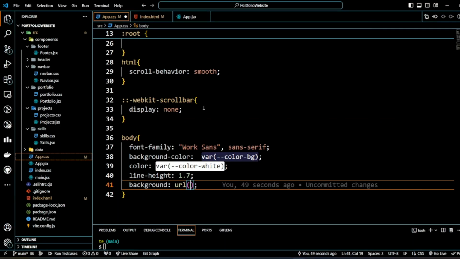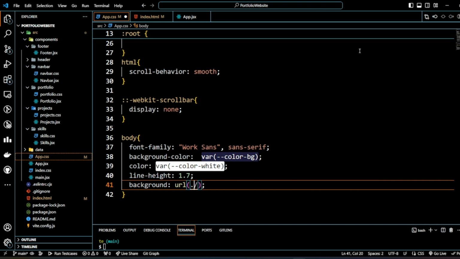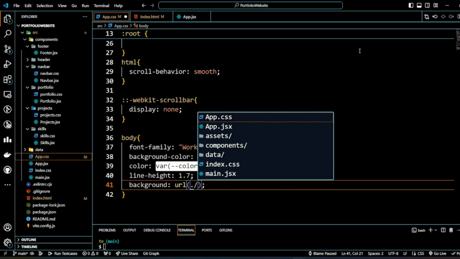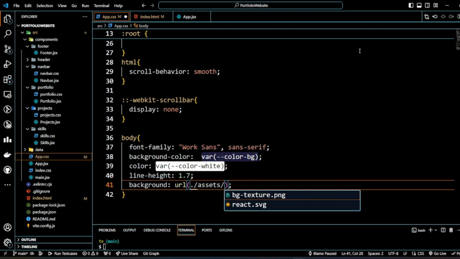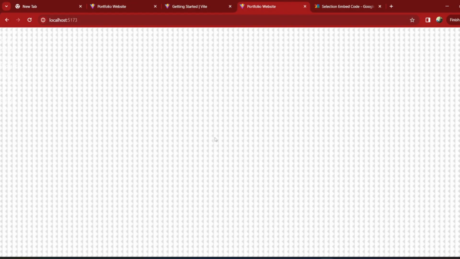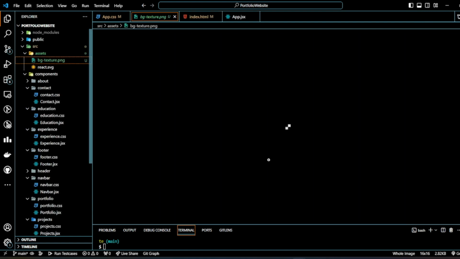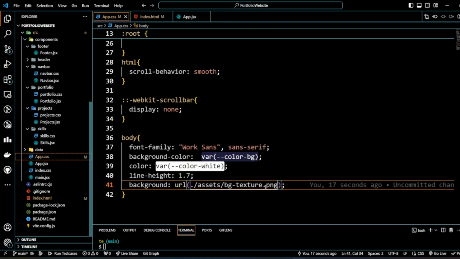I'm going to provide the URL as /index.html. Now it is in assets. Okay, let's keep this. It's a very small image actually. Okay, provide some property here. Now it might look weird, but yeah, I got this image.